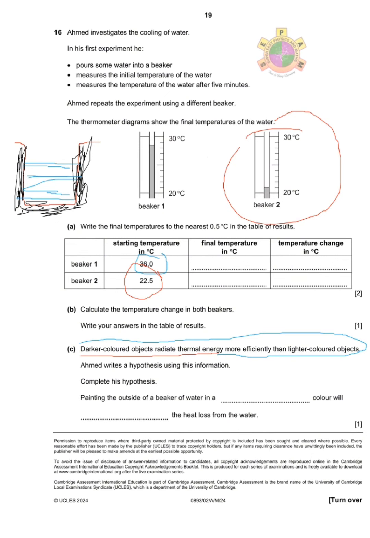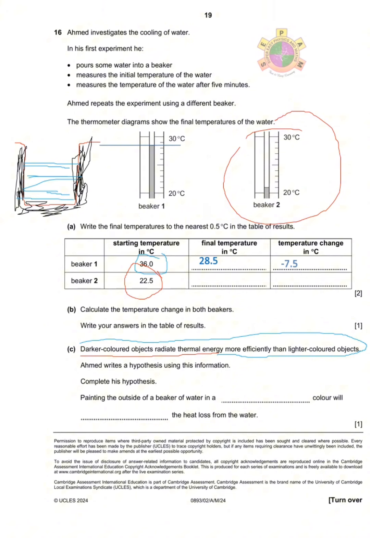on the table of the results. So this is the starting point of the water in beaker 1. The starting point is 36 degrees Celsius. So then let's record the final point here. The final point is 28.5 degrees Celsius. So you can see that the temperature has dropped. To get the difference, you subtract this from that. Subtract 28.5 from 36. That will give you the temperature drop. Then the one in beaker 2.